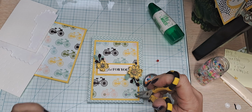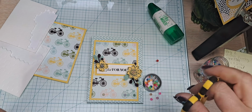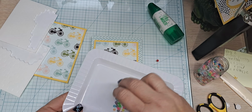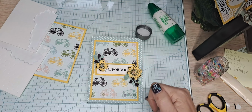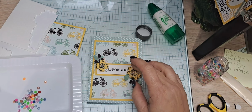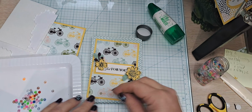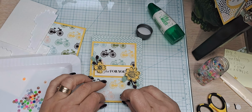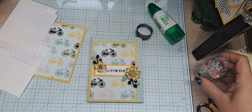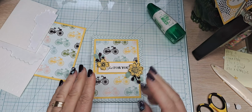Look at the green on there. Oh my gosh. Okay. I'm going to have to get a tray and dump these out because I need to find a whole bunch. I'm sorry, I cannot resist doing that. I'm not even sure about those right now, but I know that I am going to put these little glitter bits all over the front of this card. But before we do that, let's get to the ribbon.